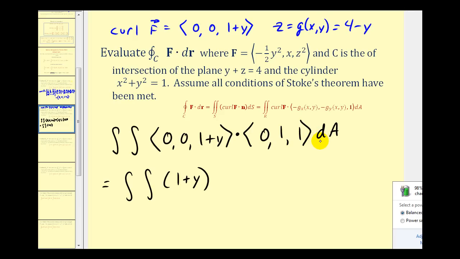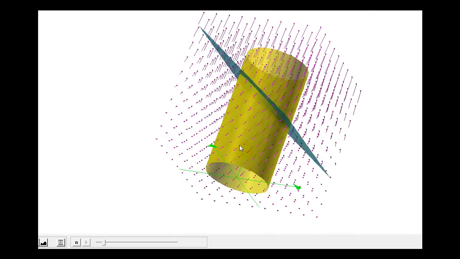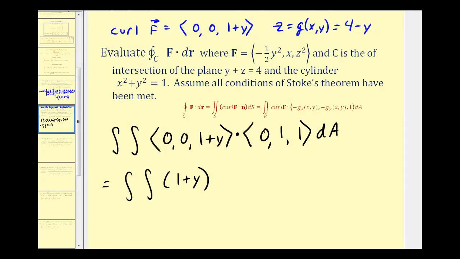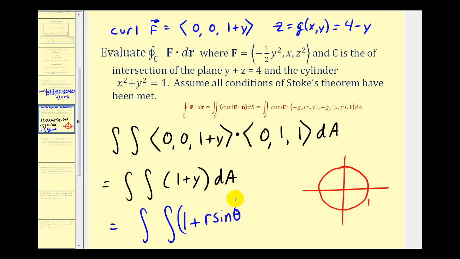The dot product gives us zero plus zero plus one plus y times one, which is one plus y. For differential A, let's sketch our xy trace. The xy trace of our surface would just be the circle determined by the cylinder. Since our xy trace is a circle, we're going to use polar coordinates. So for differential A, we'll rewrite this as r dr dθ and use our sketch to determine our limits of integration. We'll have one plus y equal to one plus r sine θ. The limits of integration for r would be from zero to one, and θ from zero to two π.